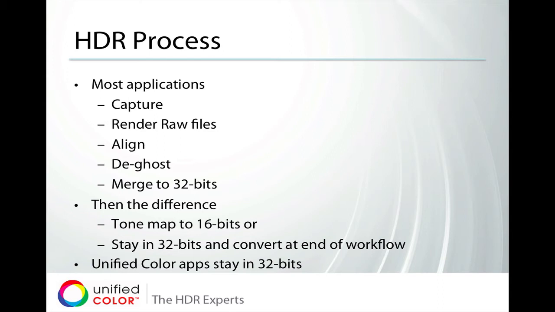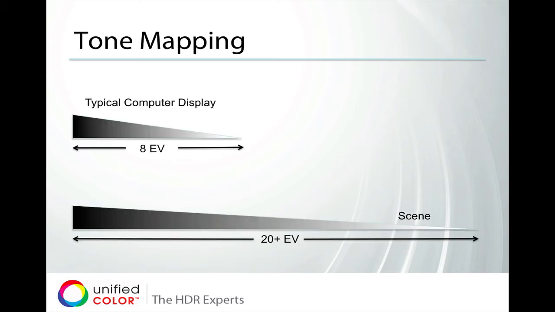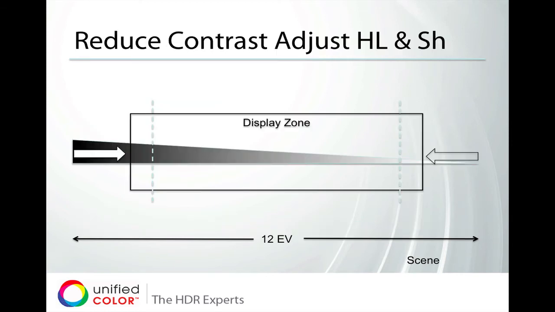Unified Color only converts down to 16 or 8-bits at the very end of the workflow when you're ready to save the file or take it into Photoshop for additional processing. Now let's look at the tone mapping process. If a computer display can only show you 8 stops of dynamic range — 8 EV — how are you going to work on an image that is beyond that? The compromise is to reduce the global contrast of the image and increase the local contrast, while bringing in the highlight and shadow detail, so we can map this very large dynamic range image down into a size that works on a computer display and allows you to print, share online, or do further adjustments in Photoshop.